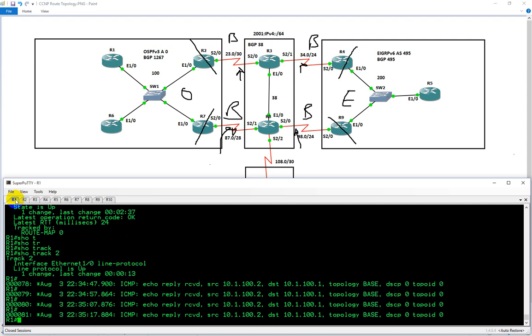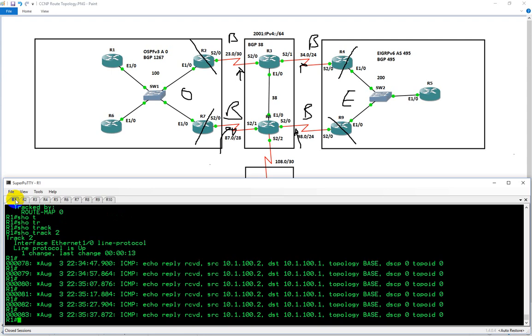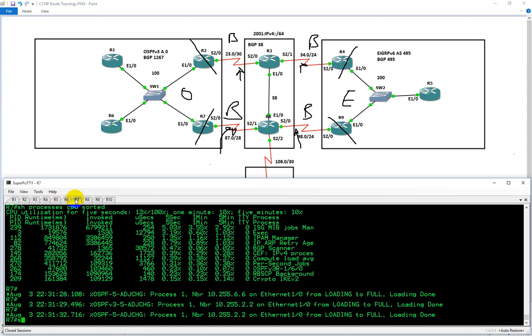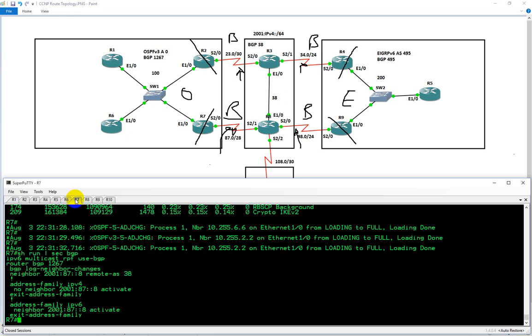I'm not actually going to tell you what I'm going to do before I do it, because you've already seen me do OSPF and BGP configuration. All I'm going to do is run through this config just to get the connections up and operational, so that when we do Netflow, you can see what it would look like if we were tracking Netflow. So I'm going to go to router 7 and do show run pipe section BGP. And you'll see how fast. So I got BGP for IPv6 running.